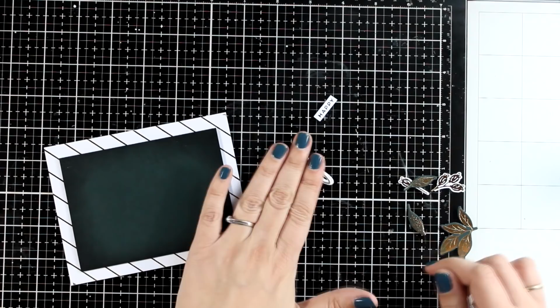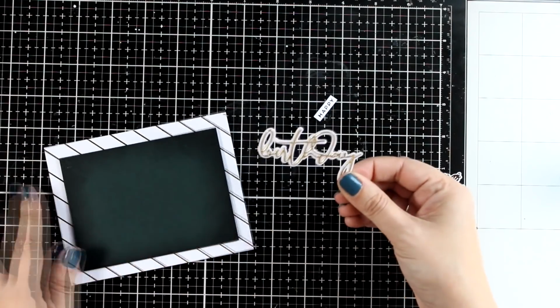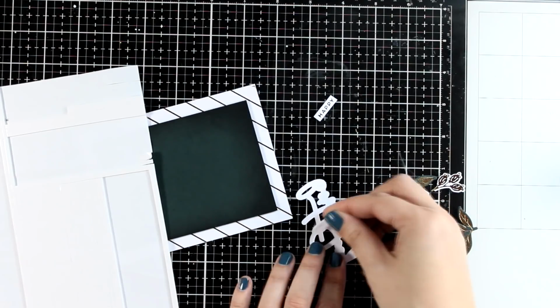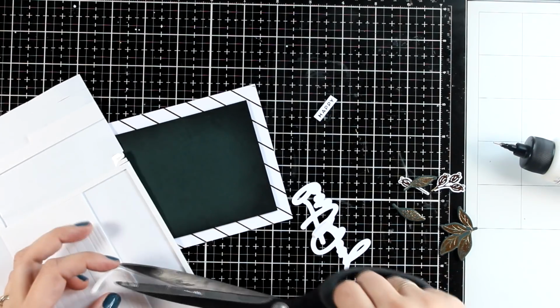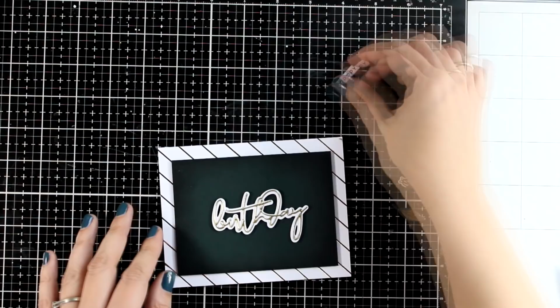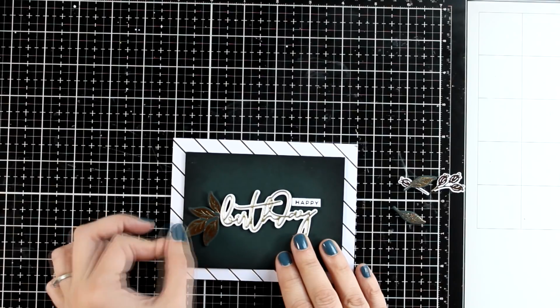I do use glue at the back so that I can easily slide them together until I'm happy with the placement. And then I'm going to take my time and add tiny little strips of foam tape at the back so that I can pop it on top of my card. And I will end up having dimension on the sentiment. This is going to give me the opportunity to tuck behind flowers and leaves.